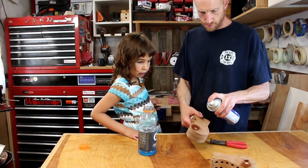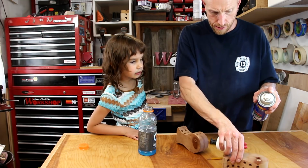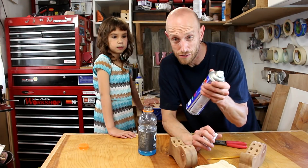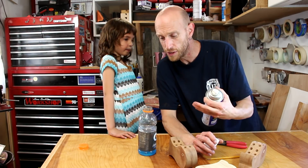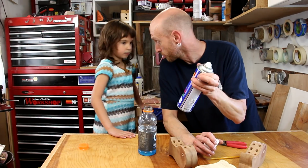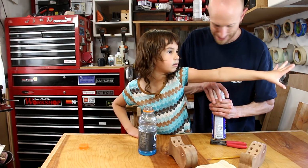What's that for? Makes the super glue dry really quick. Don't worry about the fumes. I've got the windows open so that we have some air blowing through. There's a nice breeze, so I know we're not in a super enclosed space where we're going to be breathing any dangerous fumes.